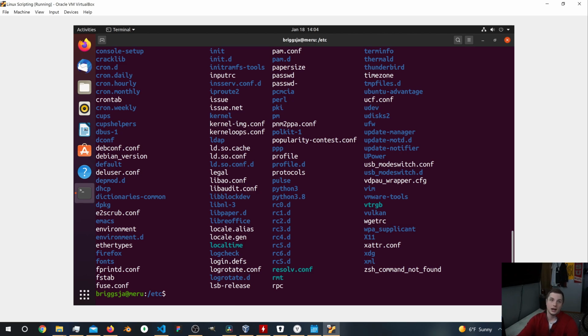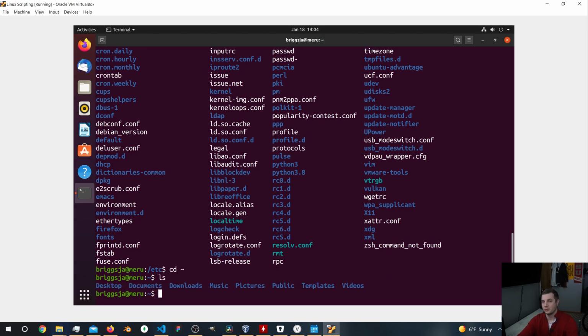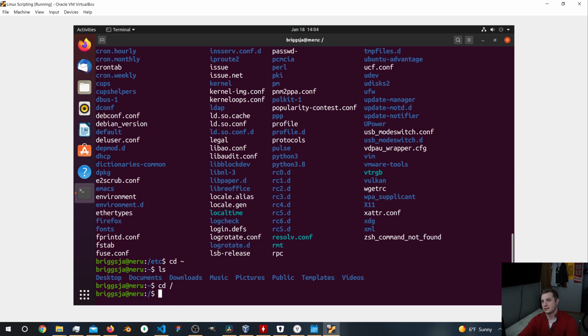Let's say I've gotten lost in the weeds, and I know how to get to where I want to go as long as I can get back to the home directory. So cd, and this is where we can use tilde. List. We're back in our home directory. All right. Same thing with getting to the root directory. We can do cd / and now we're at the root directory.